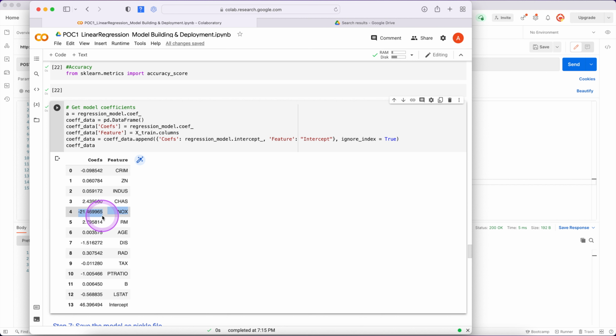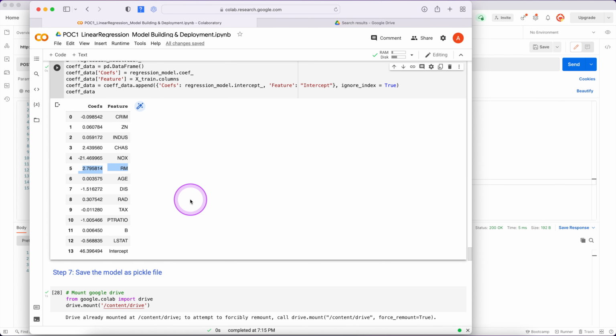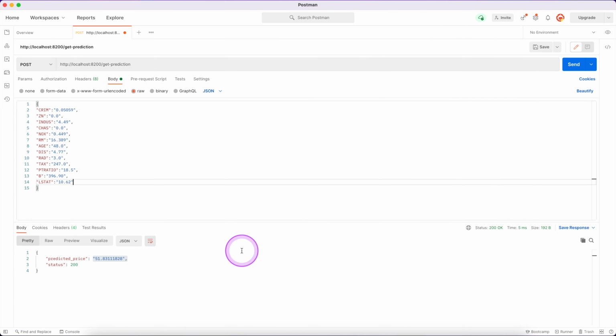Similarly, room has a positive coefficient, which means whenever there is an increase in the room, our housing price also increases. Whenever there is an increase in the Knox value, our housing price will decrease. That's what we learned as part of this POC. Based on this model building, we have learned that clean air influenced the value of homes in Boston.